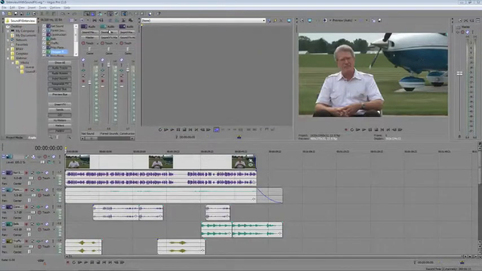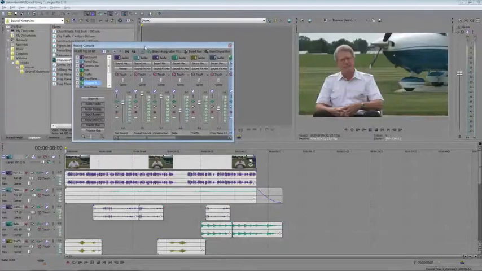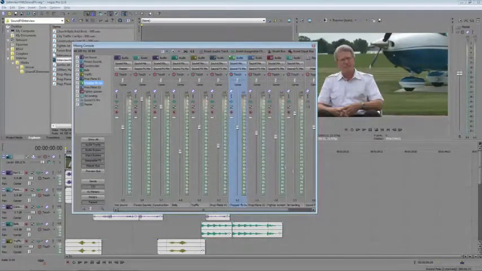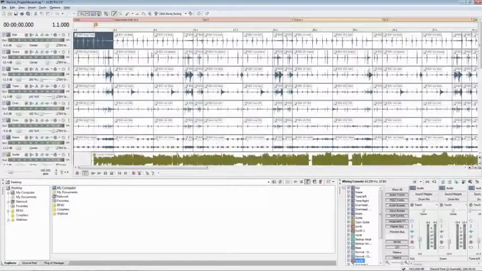Of course, this window can be docked into the window docking area, or it can be docked into a floating dock, whatever you want to do with it. You can resize it, and so forth, right? So in Vegas Pro, you'll have to go to the View menu and choose the mixing console window from the View menu in order to see it. Let's switch back to Acid Pro here. So in Acid Pro, the mixing console window just opens up.